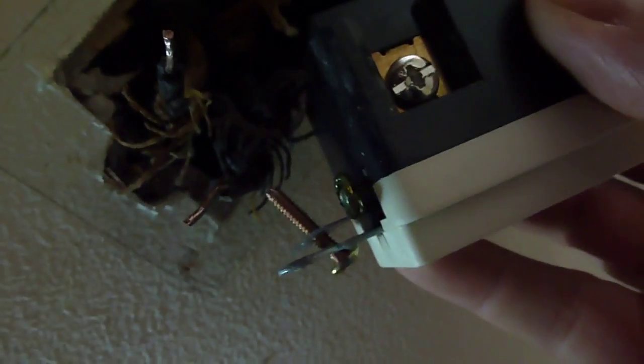Okay, and always remember, your black wires are the hot and your white wires are the neutral. The black wires, or the hot wires, are going to go on the gold screw, and the white wires, the neutral wires, are going to go on a silver screw. And as I mentioned, there's no ground wiring here, so I won't be hooking up the ground.